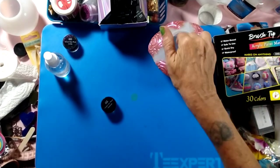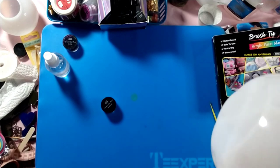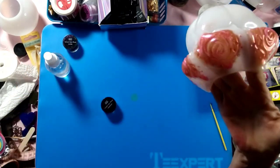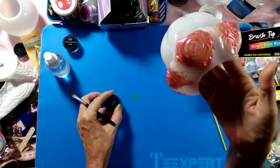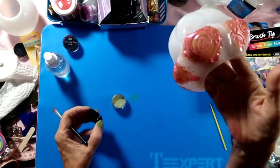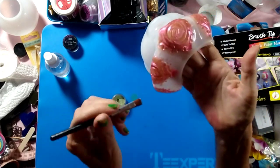Okay, guys, we're back. So I got them all brushed, and I went around with the baby wipe, and I cleaned up most of the excess. I don't care if there's a little bit because they're going to kind of blend together a little bit anyway. And I've got it's called pale green. It does not really look green to me, so I don't know. Maybe when we brush it on. Sometimes these chameleon powders are deceiving.